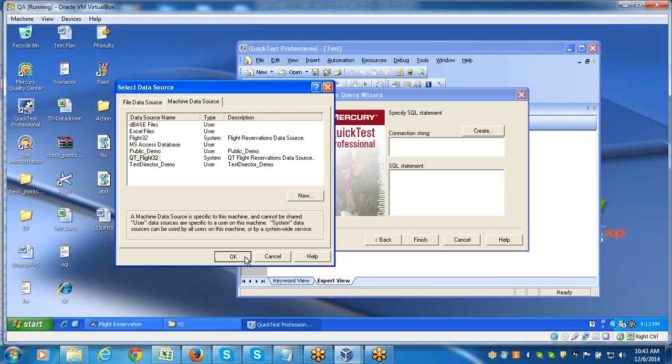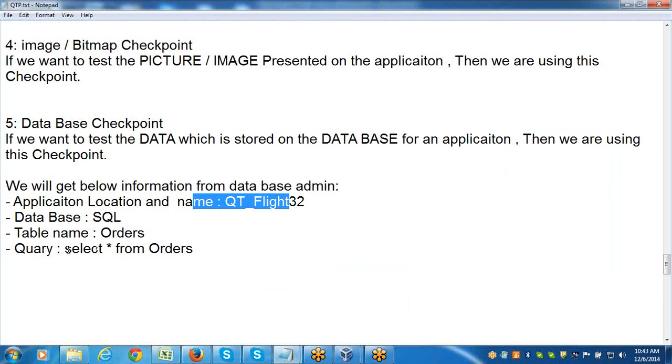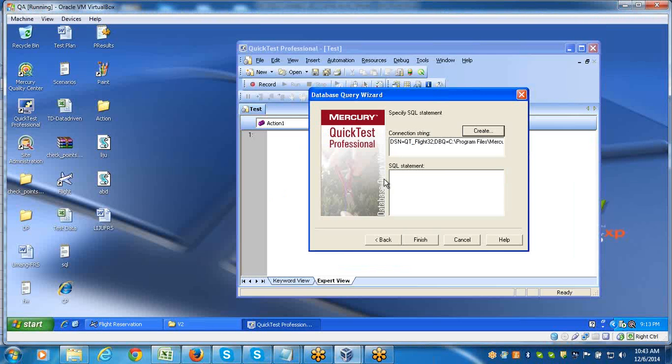Now select that option and write the query. That query also you will already get: select star from orders, so and so. Example here. Select star from orders. Click on finish.